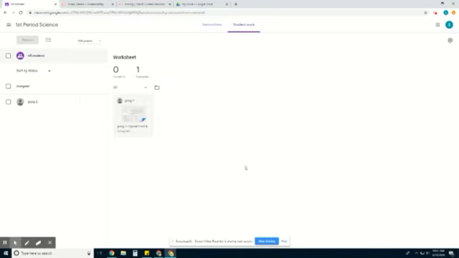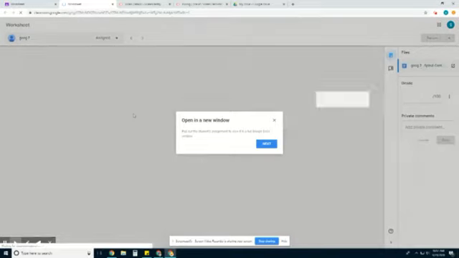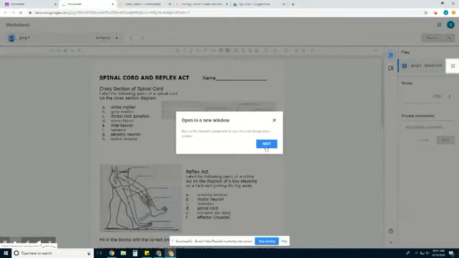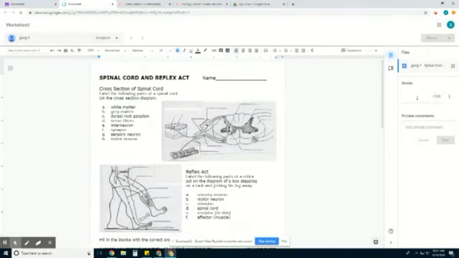Once we click on the teacher side, we can see how many have been assigned because we just have one student in our class and how many have been turned in. And here is where the student work will be. Once it's finished, we can open it up and see the student's progress or how they have completed it. We can also give them a grade here and add comments. If they have submitted and we don't like it, we can return it to them so they can go back and make corrections. And this is pretty much the basics of using Google Classroom.